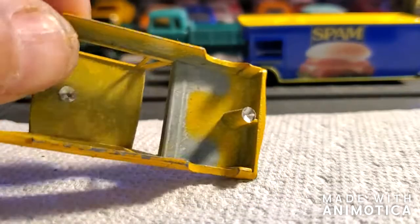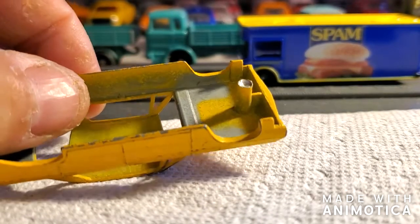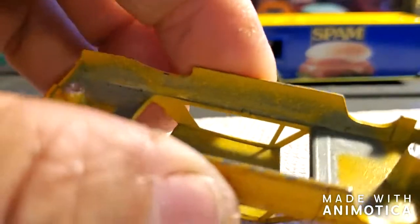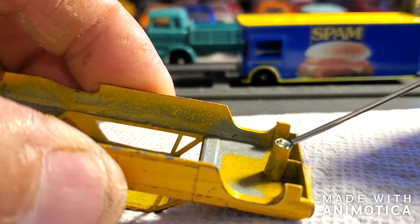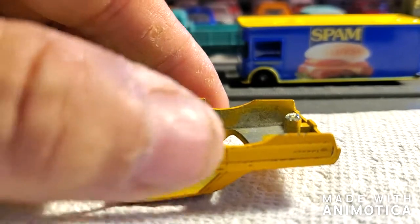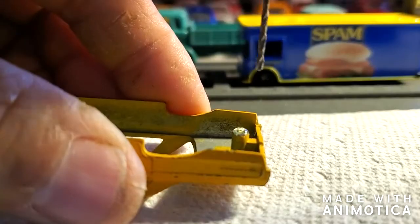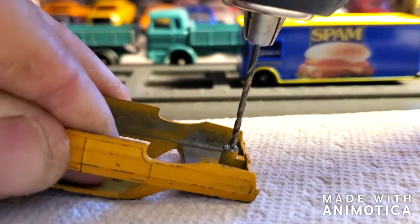Alright, so now I'm going to start drilling out the holes so I can tap them for the button screws. And I normally don't film this, but I thought, well, why not? So the first thing I'm going to do is put a drop of oil in there. Do it on both sides. And then just kind of, hopefully it'll just drill right down.